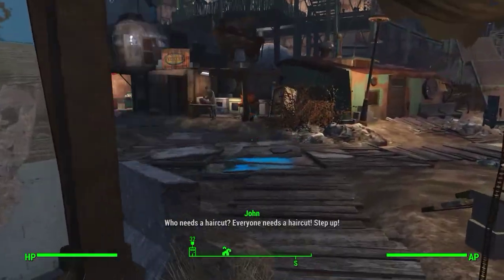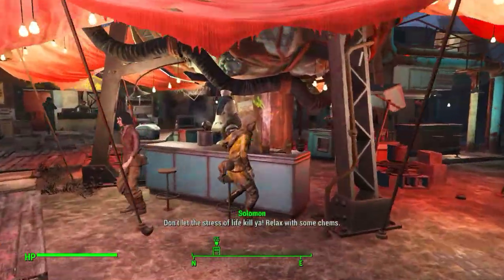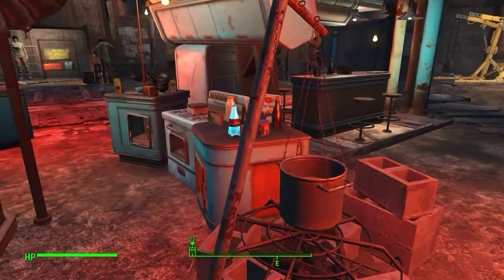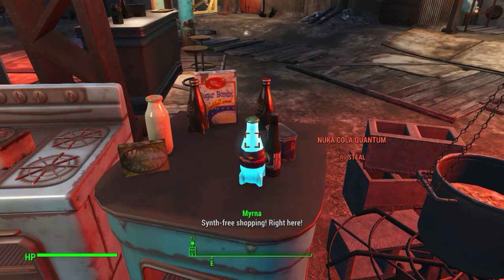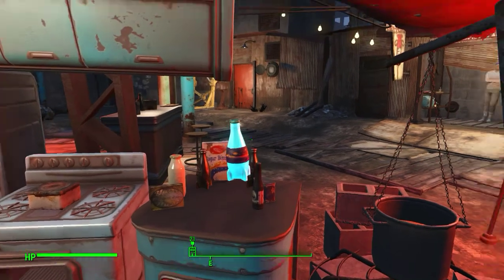Who needs a haircut? It's not exactly a secret, but there is a way in Fallout to steal anything you want and get away with it. So, here is Quantum, for example. Hold A, don't take it, just pick it up.